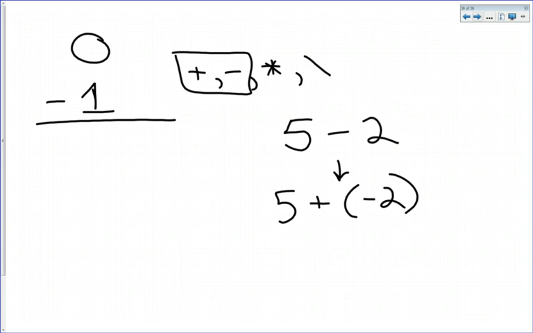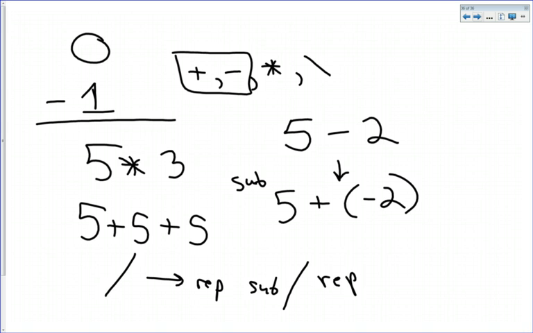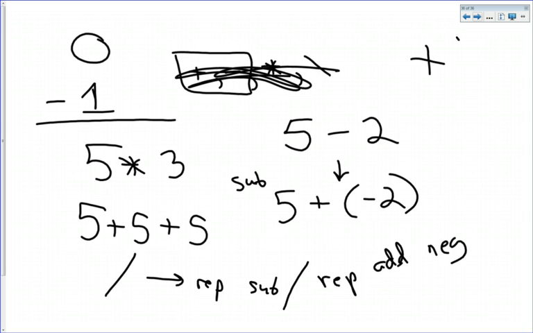Multiplication is actually just repeated addition, right? Like 5 times 3 is really 5 plus 5 plus 5, 3 times, right? So multiplication is repeated addition. And since we just said that we can use addition to create subtraction, then division is really just repeated subtraction, which is really repeated addition of a negative. So it all comes down really to just this.